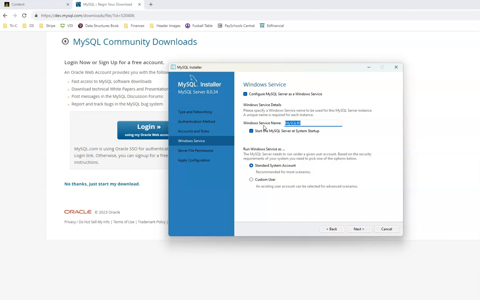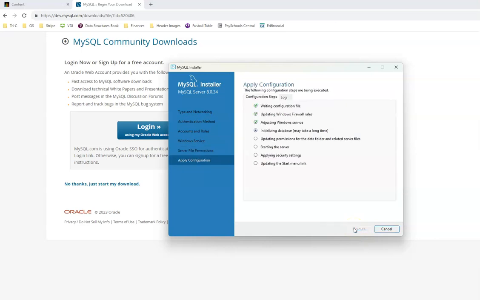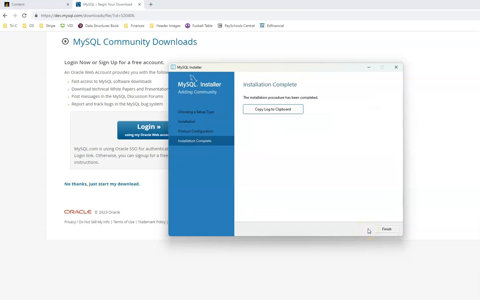Okay, MySQL runs, it's just an executable file, mysqld.exe. It sits on your hard drive, but they wrap it in what's called a Windows service, and a Windows service is just something that will start the executable right when you log into Windows, or you can change the configuration so that it starts manually, so you have to manually start it from services. But this is the name that it'll install with, so it's just going to be MySQL and the version number. And then click next, and all the defaults are fine, execute. And now it's actually configuring the database and setting up that Windows service for us, and then it's going to actually start MySQL for us. And then click finish, and next, and finish.